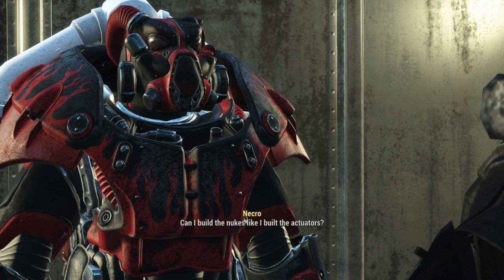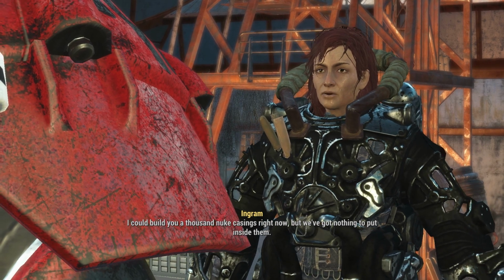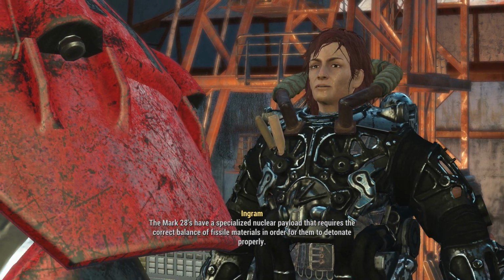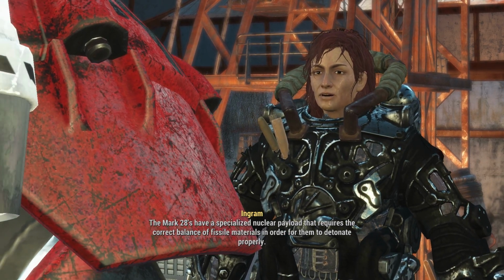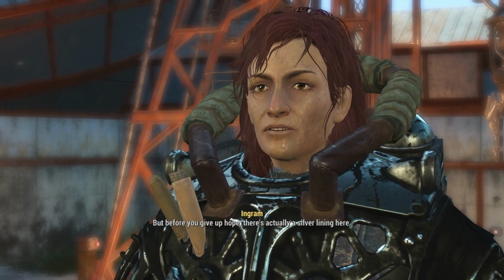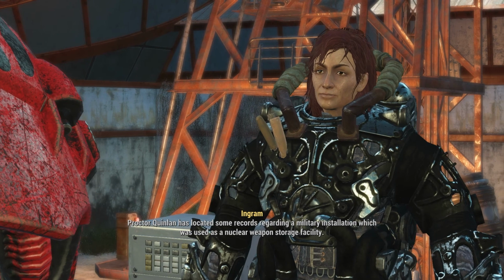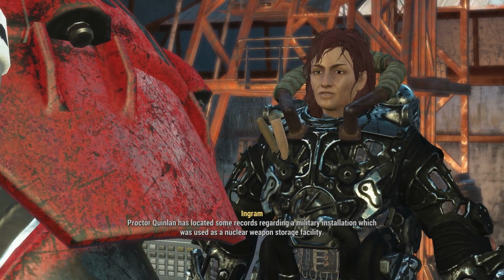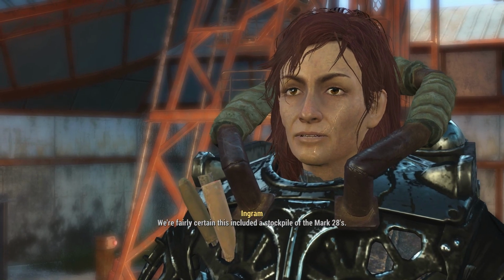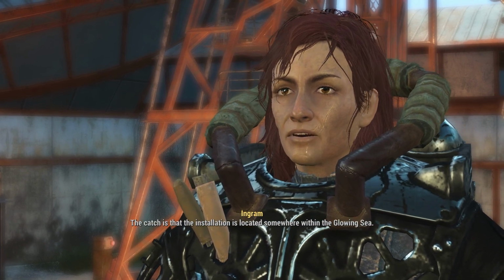Can I build the nukes like I built the actuators? I could build you 1,000 nuke casings right now, but we've got nothing to put inside them. The Mark 28s have a specialized nuclear payload that requires the correct balance of fissile materials in order to detonate properly. In other words, I'd love to mix you a cocktail, but I'm all out of liquor. But before you give up hope, there's actually a silver lining here. Proctor Quinlan has located some records regarding a military installation, which was used as a nuclear weapons storage facility. We're fairly certain this included a stockpile of the Mark 28s. The catch is that the installation is located somewhere within the Glowing Sea.